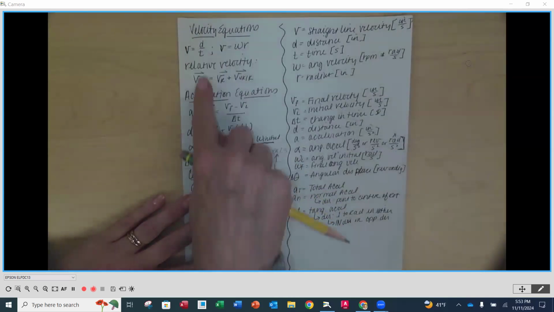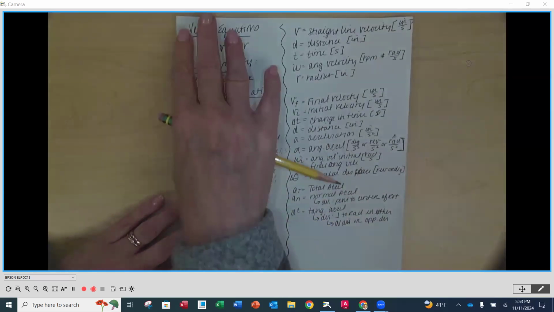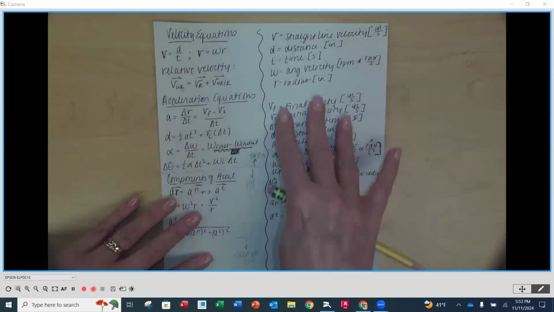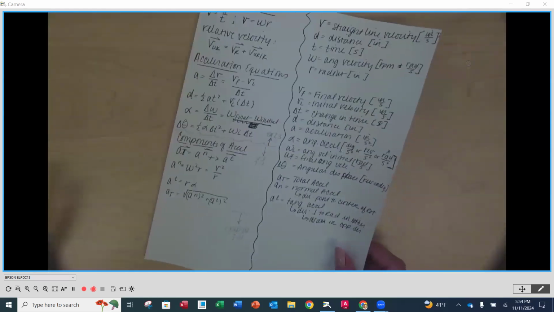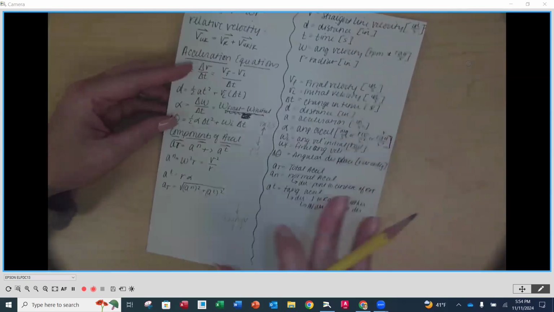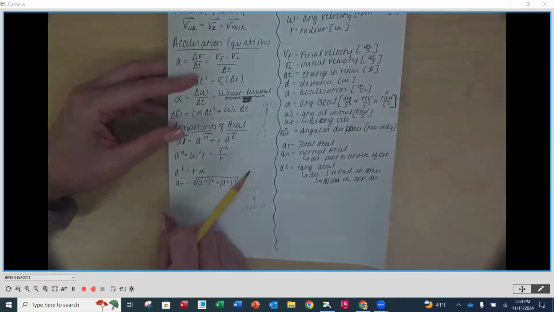So where we're going to start is with this portion right here. We're going to put the equations on the left-hand side, and then we're going to put the variables that match up. The only reason I want to show you this is because I want you to have enough room to write everything, okay? So if you spill over into a second sheet, it's totally fine, but we've got stuff to write on here.